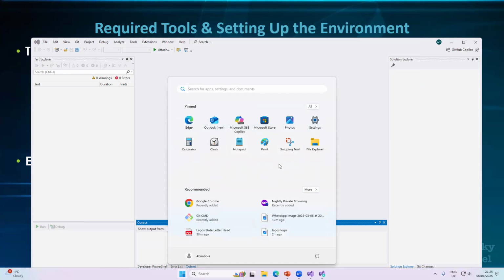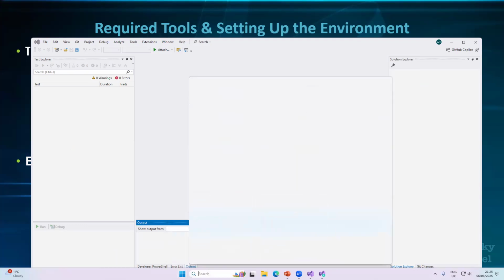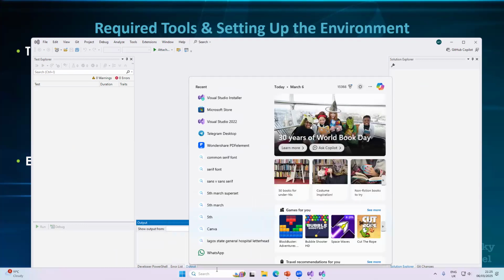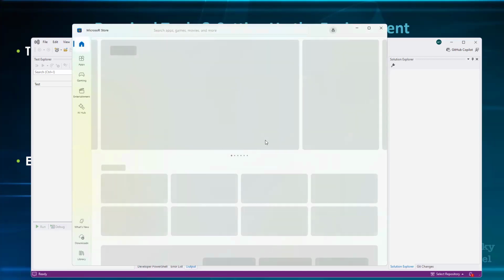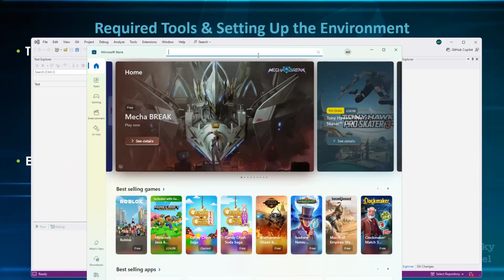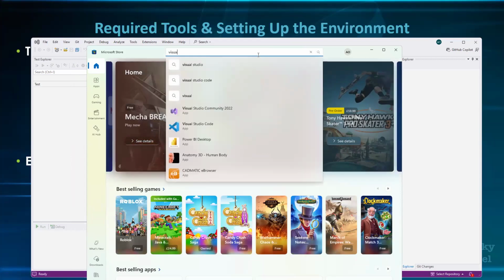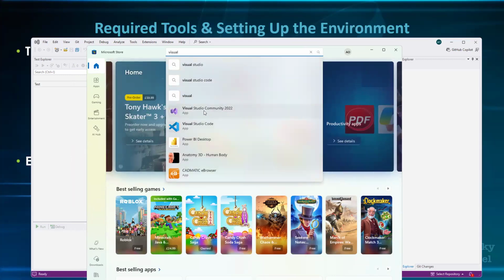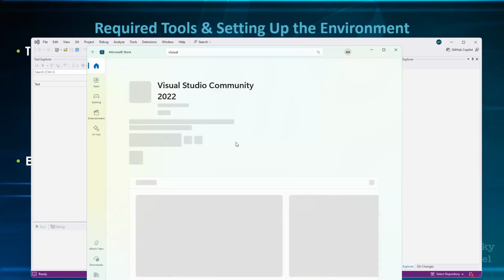So to set up our environment, if you're on Windows, you search for Microsoft Store. This is the first step, Microsoft Store. So you search for Visual Studio Community, Visual Studio Community 2022.